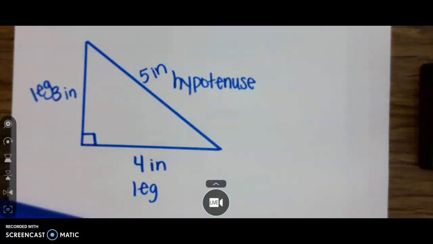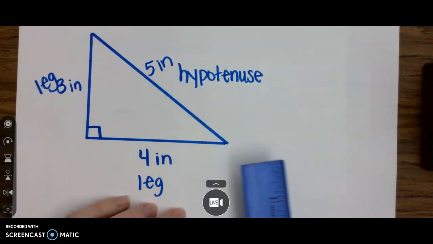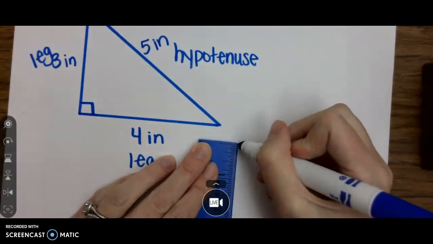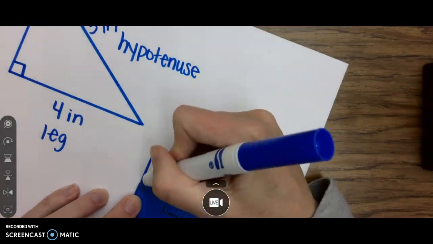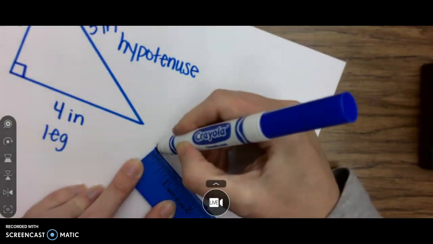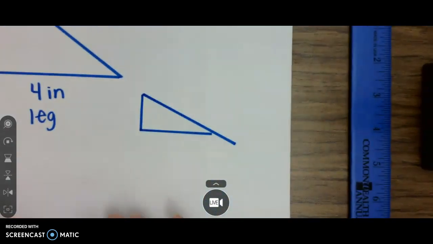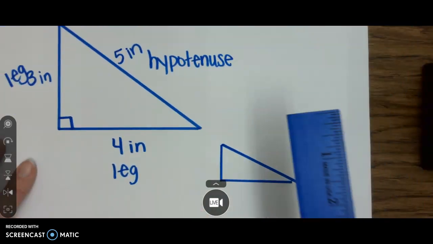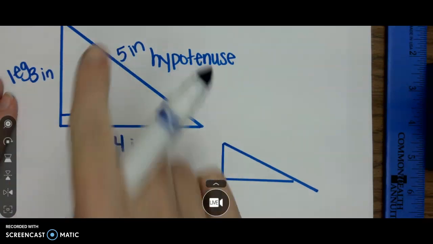All right, so it's just kind of a coincidence that it's 3, 4, and 5. It wouldn't work, actually. Rather than me telling you, let's draw it out. Let's do 1, and then 2. This one is not going to be 3, because if I made it 3, that line would extend too long. So it was just kind of a coincidence that 3, 4, and 5 worked out in counting order. Somebody, though, Pythagoras, found out that there was like this pattern between the side lengths.